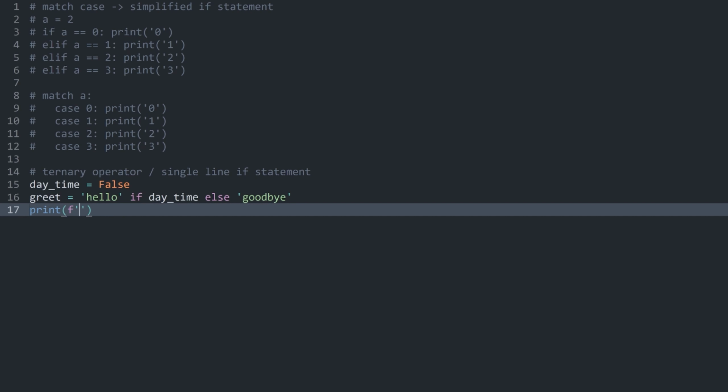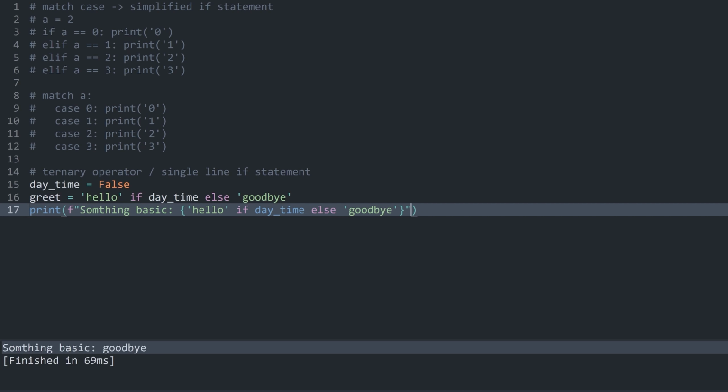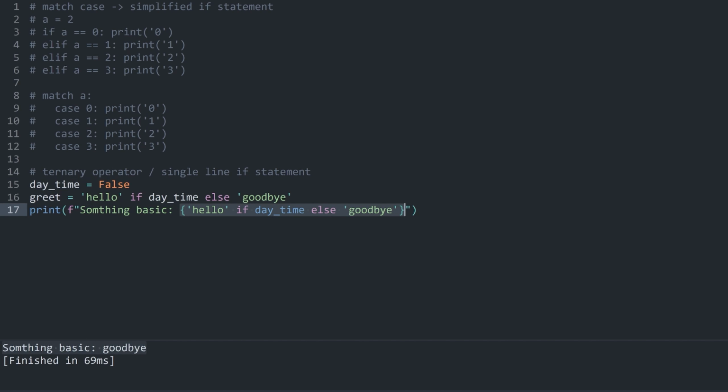Where you see it most of the time, I think, is in f strings actually. Let me create one. And let's say I want to print something basic, doesn't really matter what it is. And inside of the curly brackets here, I can also use this ternary statement, meaning I can just copy it in here. And now the only thing I have to do is to be careful with my quotation marks, because Python does not like mixing them up like this. And if I run this now, we get something basic, goodbye, because datetime is false. And this is a really nice way to add more values and more flexibility to f strings. It's really useful. And that's basically it.